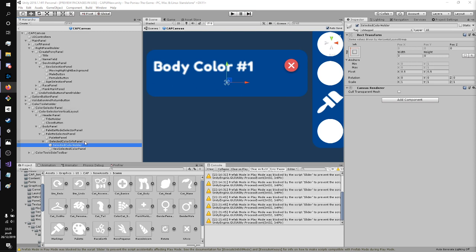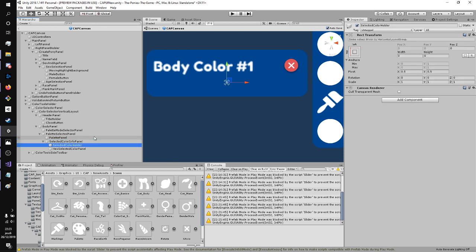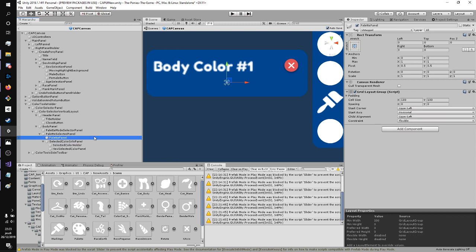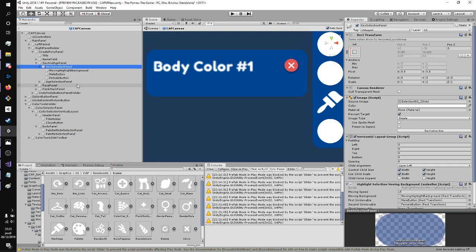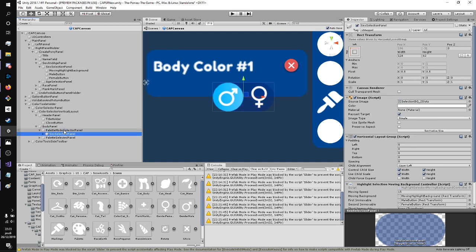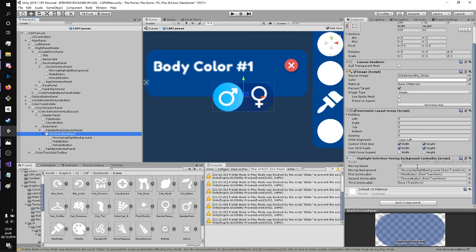So, what we want to do is putting it inside the palette panel. Wait, it's got body panel. No, it's body selection panel, yeah. Sometimes I wish I was not so absent-minded.